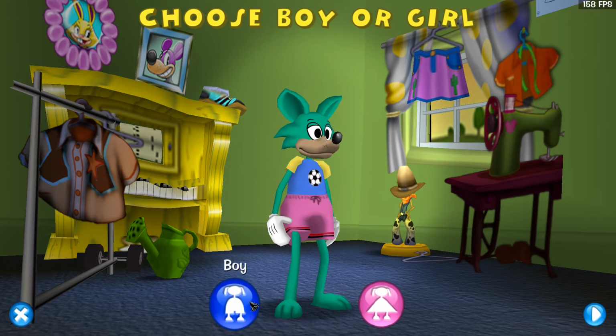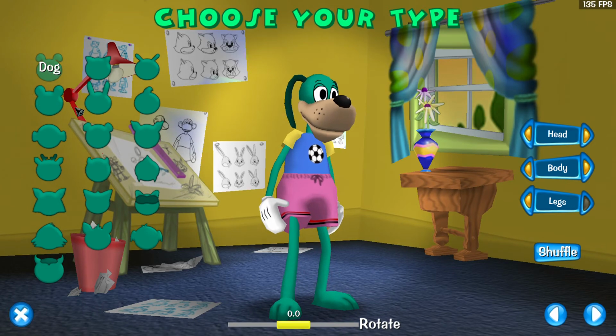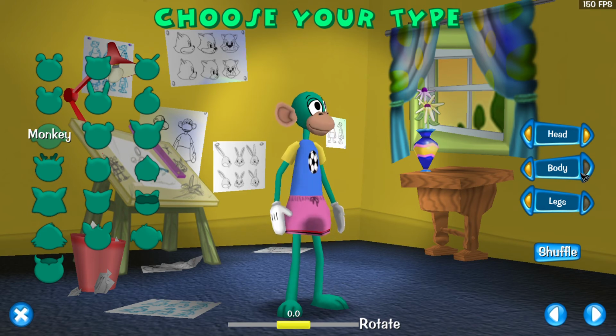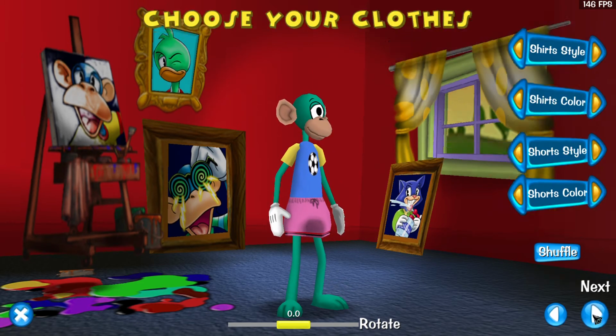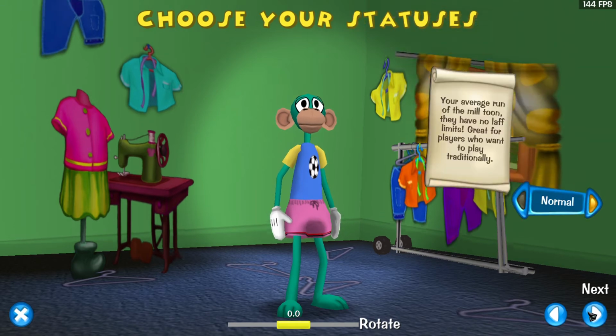So, we're gonna make a boy. And we're gonna have whatever, monkey. Oh, we're gonna make a monkey because he's gonna be a clown. We'll just have a teal green monkey, I guess? Yeah, we'll have a teal green monkey. And let's continue with it. He's gonna have a soccer shirt and some pink pants, and we'll just start with that.